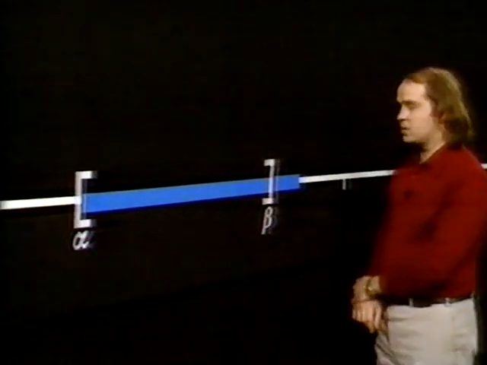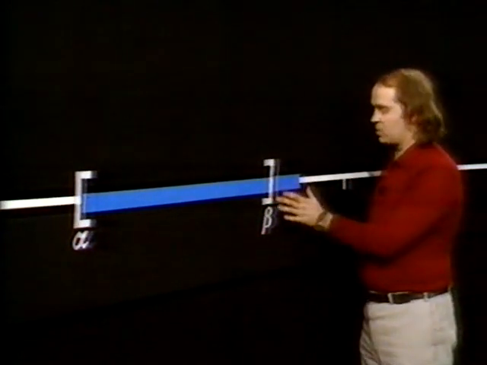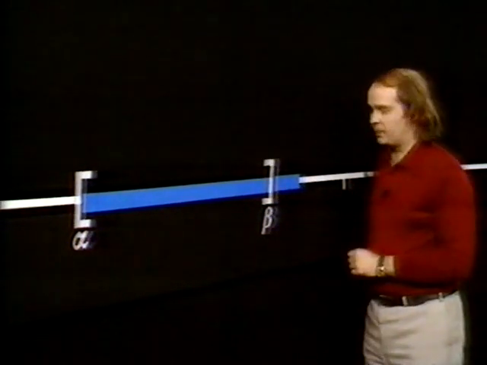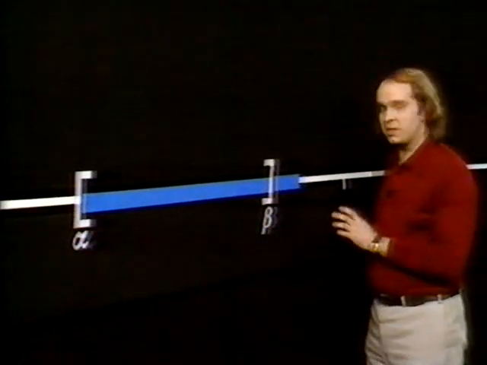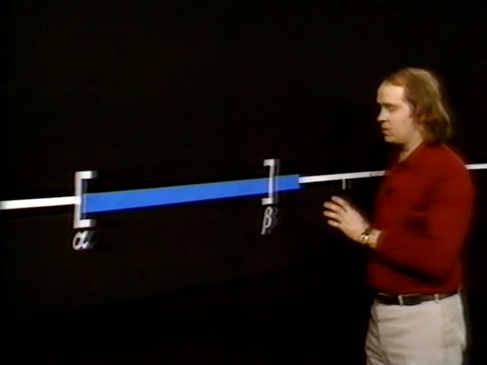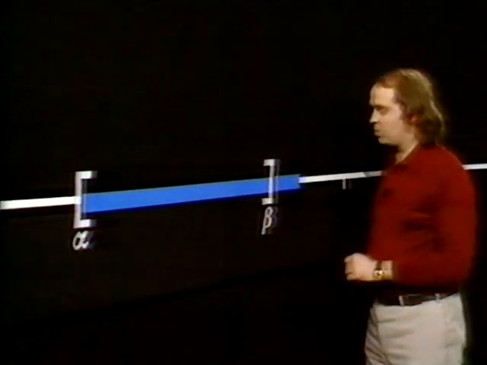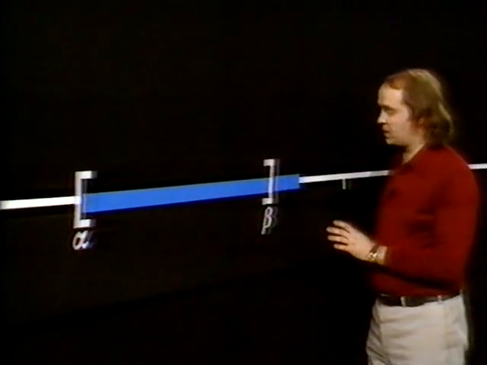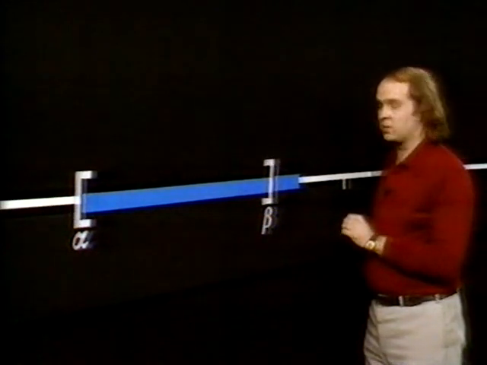So let's assume then that alpha beta does not contain the set because a bit of the set lies to the right of beta. Now, we'll get our contradiction by looking at the bisection intervals of the bisection sequence that we use to construct beta. And remember that these had the property that their right-hand endpoint was an upper bound for the set.